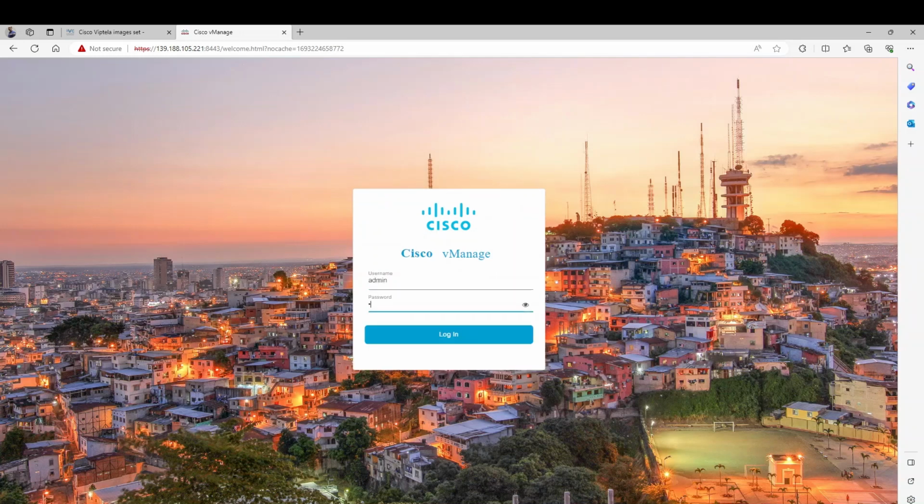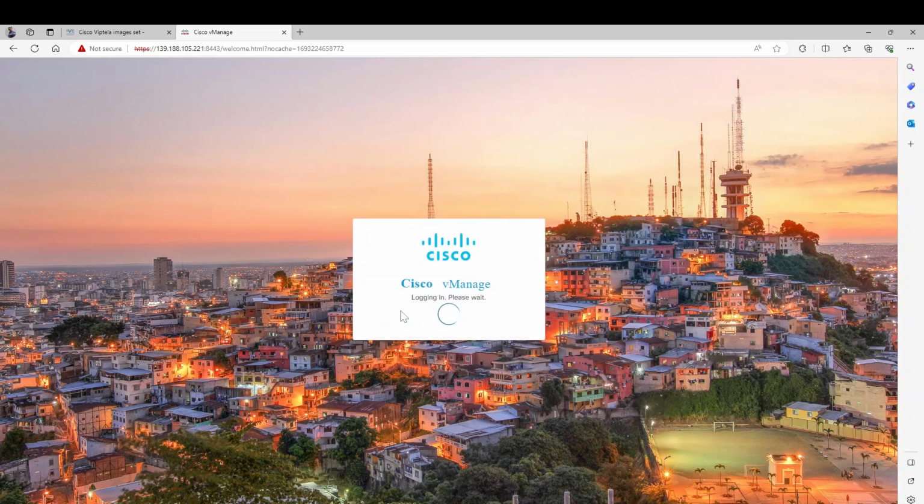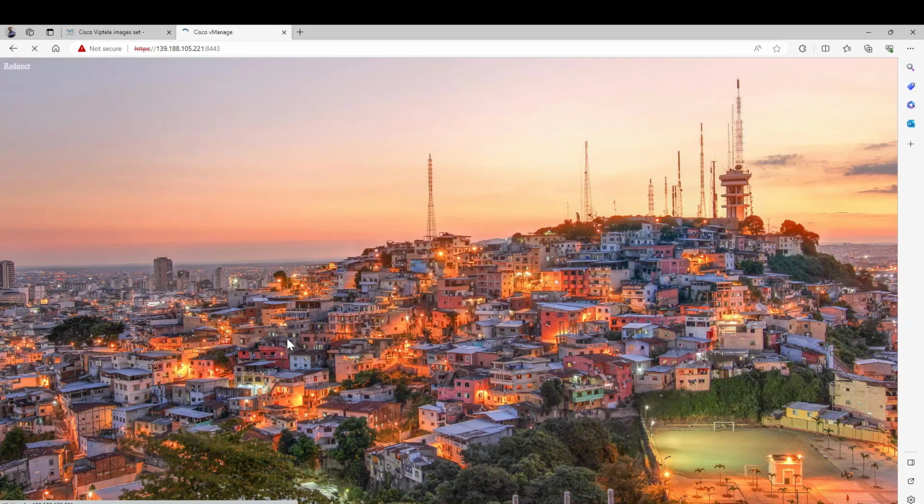I set a simple password for the lab, admin123. So let me show you the web page. It's loading. It should be quick, but not sure why it's taking so much time.